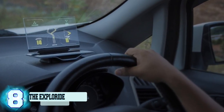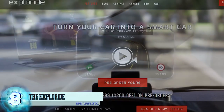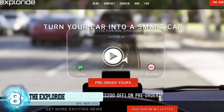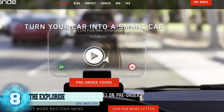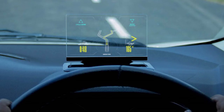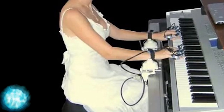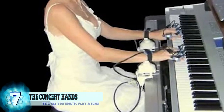Number 8: the Explore Ride. Look at how slick and futuristic this thing looks — like something out of a Star Wars movie. Fortunately, you don't have to go to a galaxy far, far away to get your hands on one. The Explore Ride sits on top of your dashboard where its transparent display mount gives you all the necessary info you need without taking your eyes off the road. With GPS, Wi-Fi hotspot, and music streaming capabilities, the future is now.